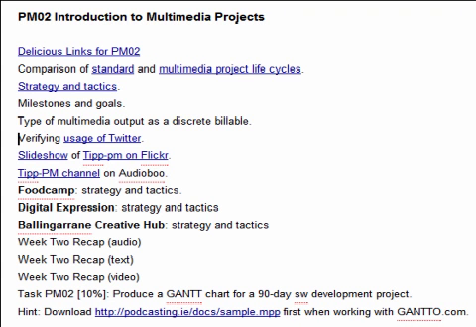In a nutshell, here's where we are. PM02, which is basically the intro only to project management. It kind of lays out the stuff we have to do. Gantt is really important, and if I have to say it, I'll do it again. Gantt charts will be on the final exam. So you can rewind this, look at it again, ask questions in class.